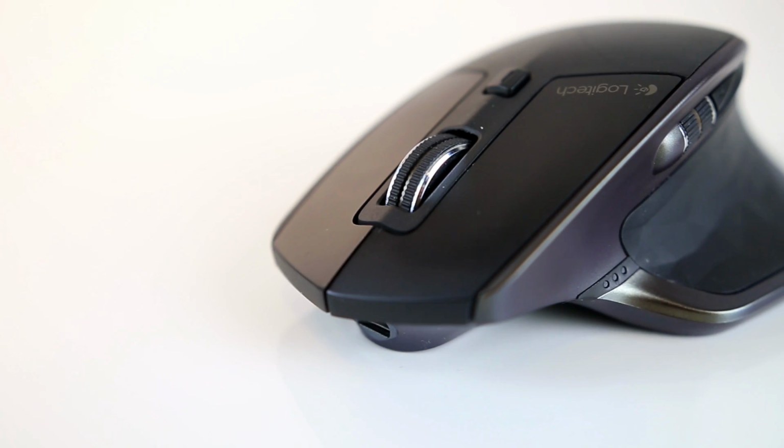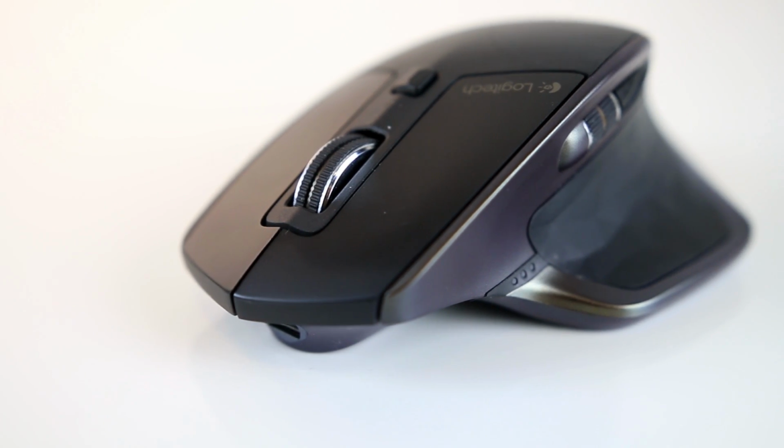Finally, after the MX Performance came the MX Master Mouse, which is currently the latest iteration from Logitech.